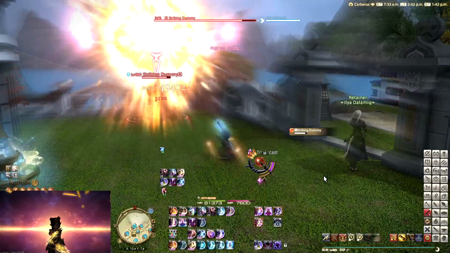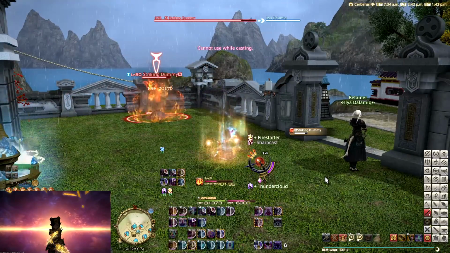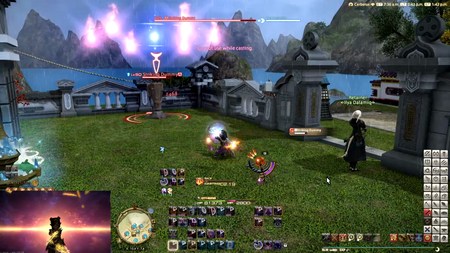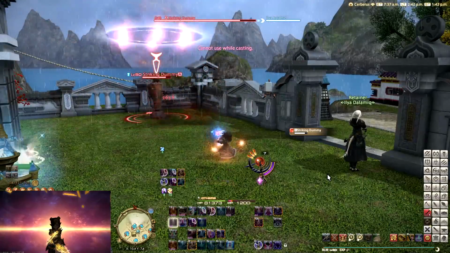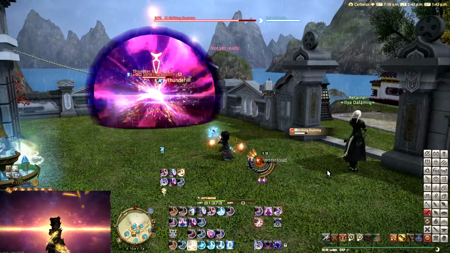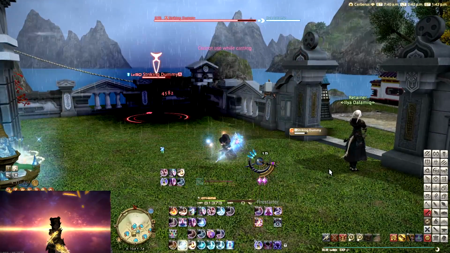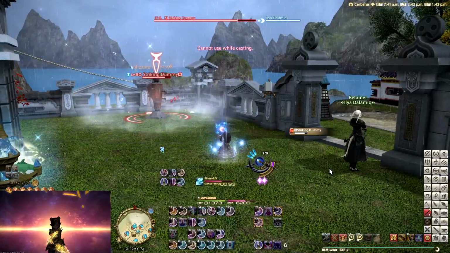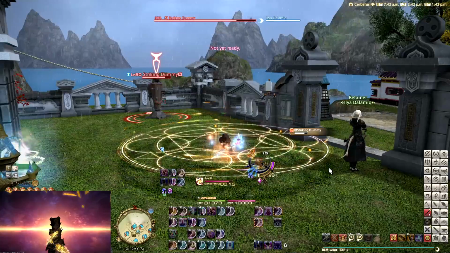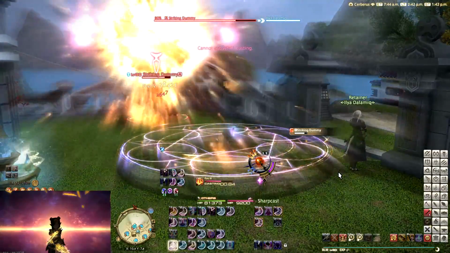And then in between all of that, you do want to just refresh your Thunder dot, as it basically ticks down. Before it was pretty much impossible to use it during your fire phase, because you would either not have enough mana or you'd run out of your buff duration before you would be able to reapply your Thunder. So usually pre 5.0 you would reapply your Thunder in the ice phase, but right now, because the Astral Fire and Umbral Ice buff timer has been extended by a few seconds, it's actually possible to just reapply your Thunder wherever you want now.